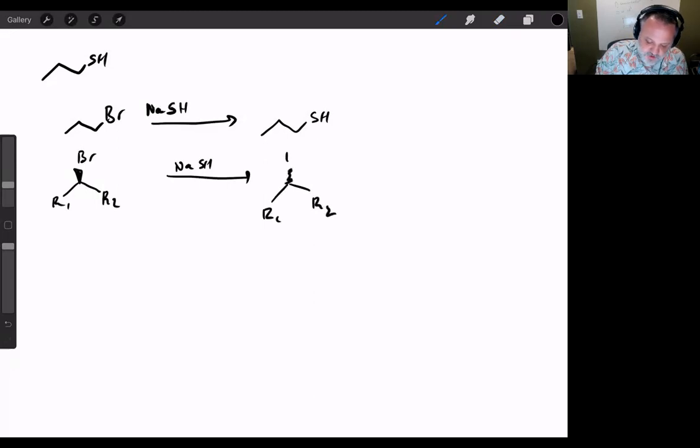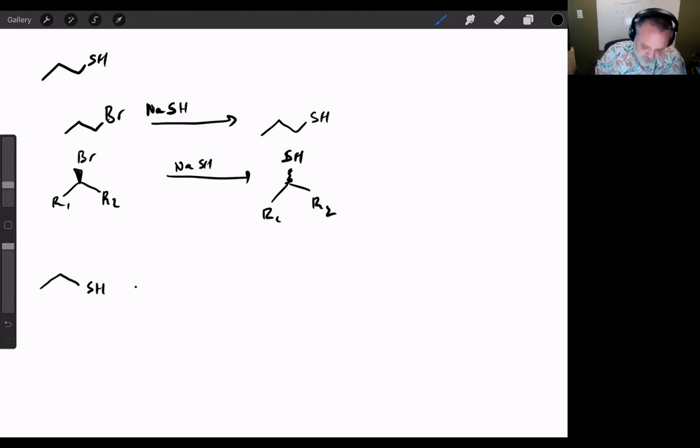Don't forget about your stereochemistry. Recall that the SH ion is not a particularly good base. So these are the primary ways we have to make these molecules, and there's not much going on here with formation of thiols other than these reactions. But we do immediately get into the reactions of thiols.